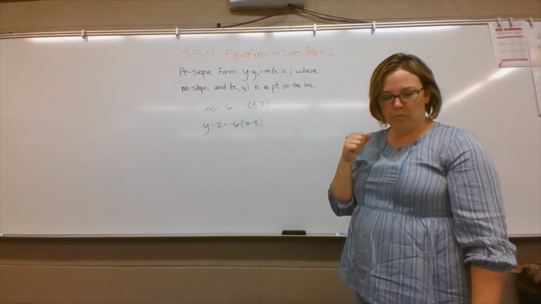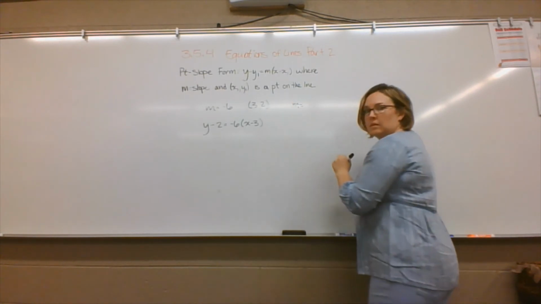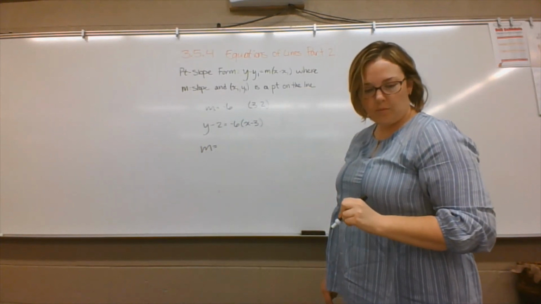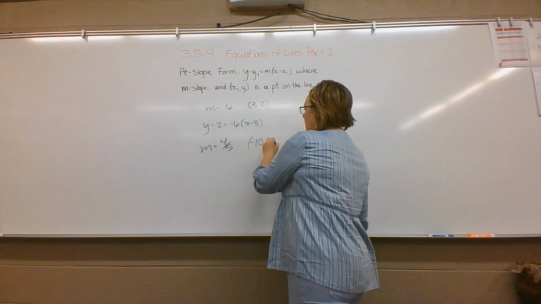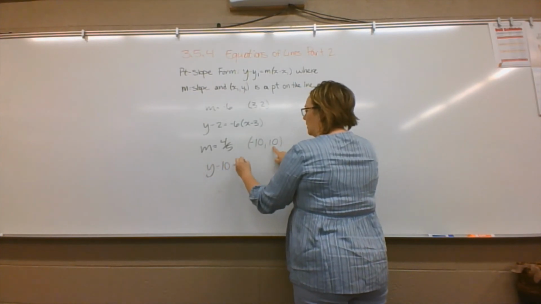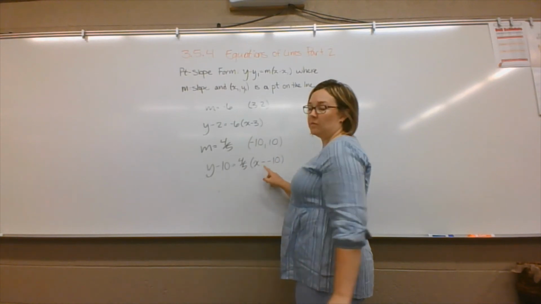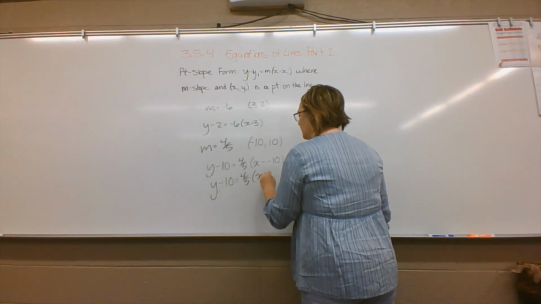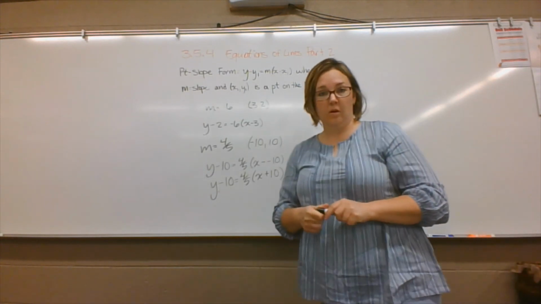Okay, well, let's try a second one. This will be our last problem, and then you should be ready to take your quiz. So let's say that we have a slope. That's hard to see. Sorry guys, I'll move it down here. Yep, that's better. Slope of 4/5 and a point of negative 10, 10. Okay, so that's going to be y minus 10 equals 4/5 times x minus a negative 10. And what happens when we subtract a negative? We add. Okay, so if you have any further questions on this quiz, quiz 3.5.4, let me know and I will try and assist you.